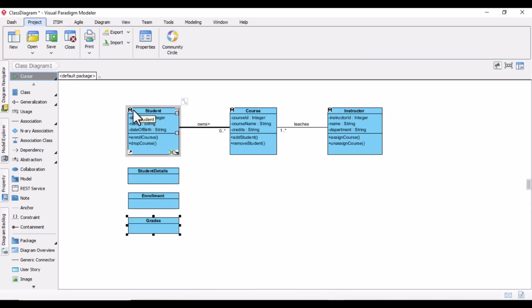So for the student class, you can have a relation between the student details class, enrollment class, and grade class. Like this, you can have multiple classes related to the student when you are building an actual system.